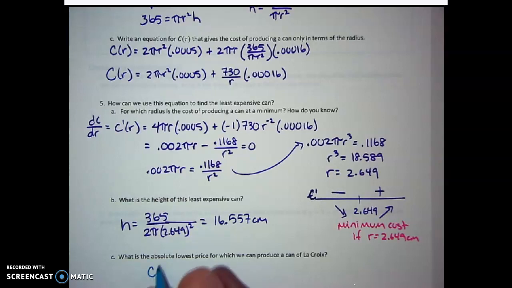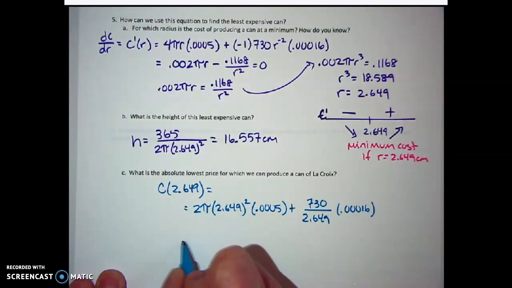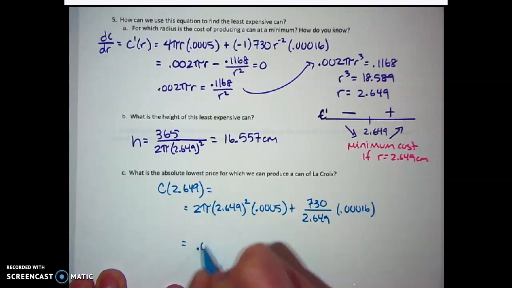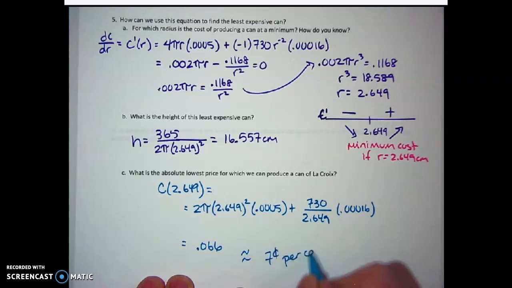This basically means that I need to find the cost of 2.649. So if I plug that into my equation at the very top of the page, actually it would be into 4c, because I could use the top one because I do have a height. Otherwise, if I want to use the equation in 4c, I can use that one. So I use the equation in 4c, plugging everything in, putting this into my handy dandy calculator, I get 0.066. So we can produce a can for a little under 7 cents per can.